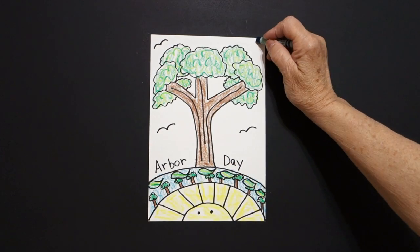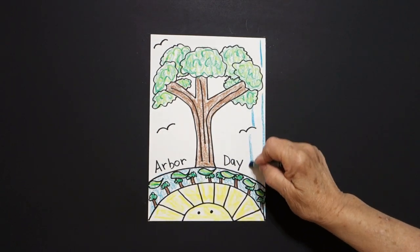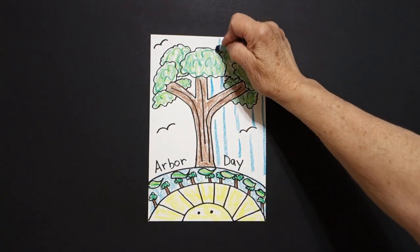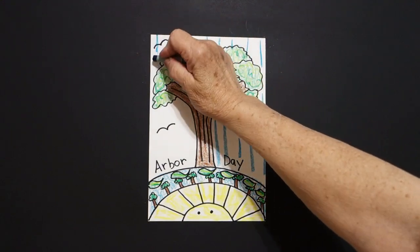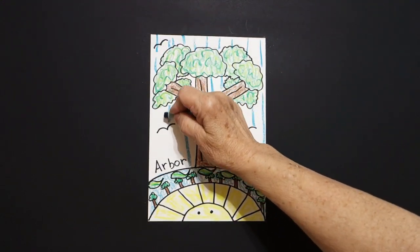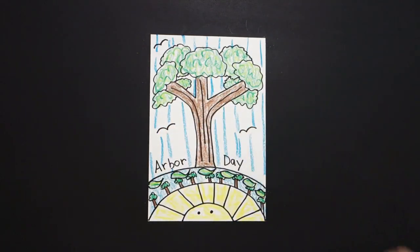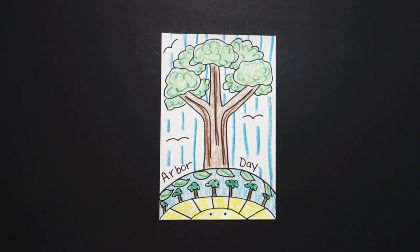And now I take my blue-green and add my background. You might want to check your community. There could be a tree planting, tree people group in your community and see if they have something going on Arbor Day. All right, let's see what this looks like all colored in. Okay, here is my drawing for Arbor Day. Remember, it celebrates nature and to plant more trees in our communities. Okay, bye-bye.